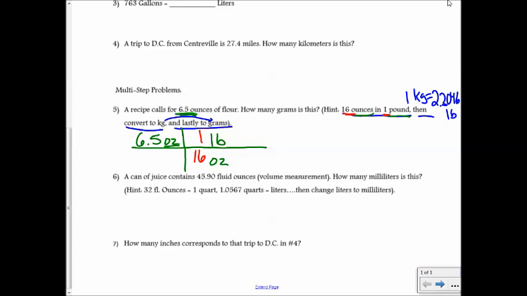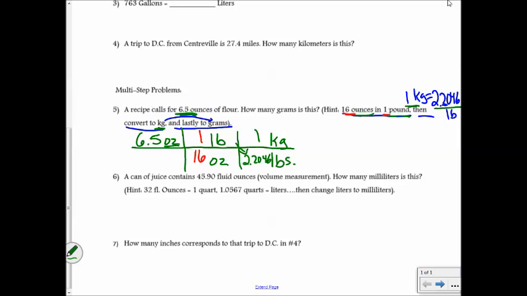But am I at grams yet? No, right now I'm at pounds. Like if I finished up, this would be at pounds. So let's keep the track going. I'm going to get rid of pounds now, and I'm going to go to what? What can I go to from pounds? I can go to kilograms. So I'm going to take my pounds and diagonal that down, put the pounds down here, and go to kilograms. And you guys told me 1 kilogram equaled 2.2046 pounds, right? That was from the textbook.